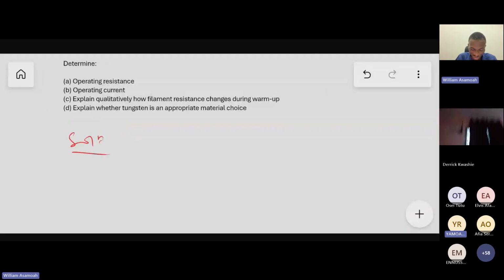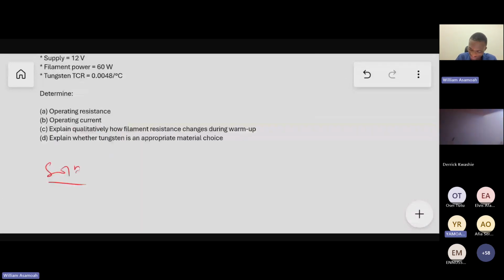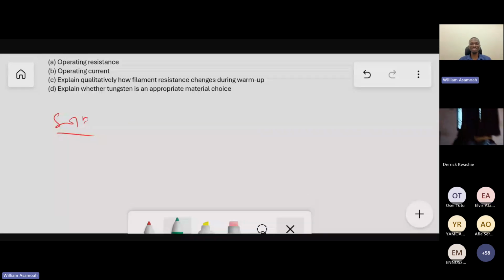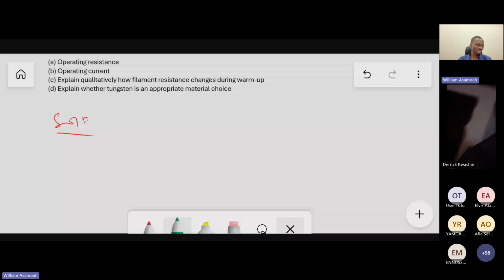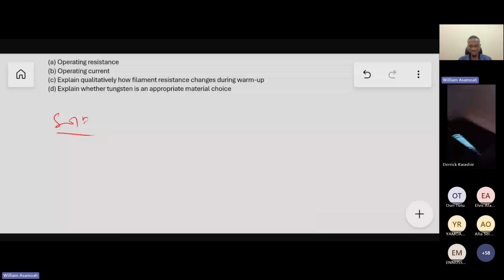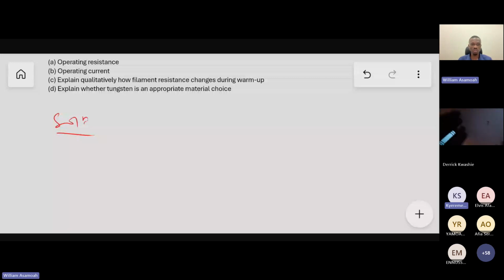Good. So you'll be designing all of these things in your life as mechanical engineers. In fact, that's what you do when you go to the industry. There was a time we visited one industry in Takoradi, and they were into drying, and these were some of the things they were doing there. So you need to be able to design your dryer, the size of the dryer, the surface area of the dryer, and how much electricity you would be using. You need to understand these concepts so that you can design those systems.